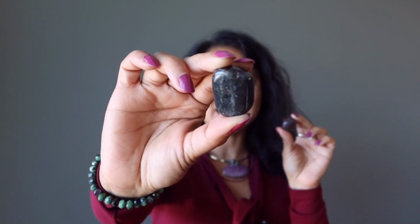Now, if you want to determine for yourself if your rubies are real or not, here are a few tips. They are not conclusive in themselves, but they will give you a hint and an idea. First of all, as I said, all rubies are red or have some kind of red tone. Now here's an example of two different tumbled stones that I got in my ruby bag from a vendor. However, upon closer look, this stone does not have any red tint at all.